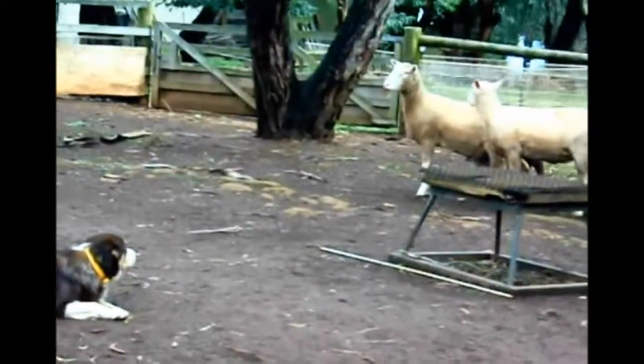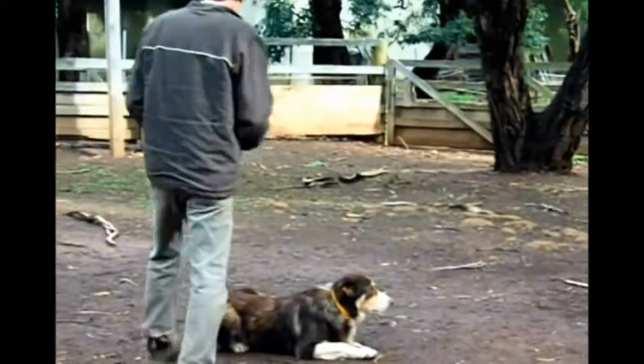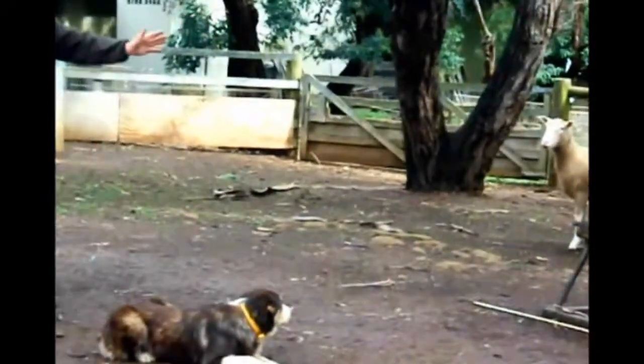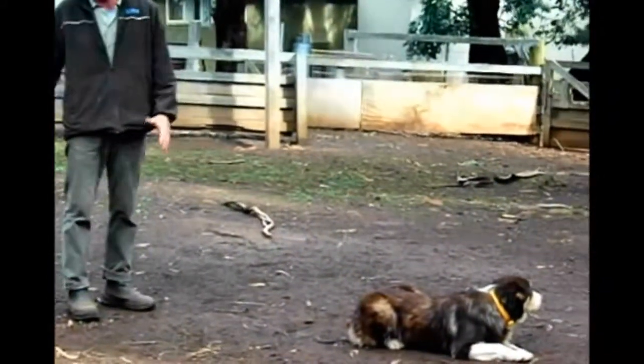But this dog, as I said, has been trained specifically for farm work. And I've got a verbal command for this dog, but I've also got a whistle as well. And I'll send her around to go around these sheep. These sheep, by the way, are last year's lambs, and they're about a month off shear, so they were shorn a month ago. And the bigger ones, of course, are about 2 years old. They're actually a crossbreed, a mixture between four or five different breeds.